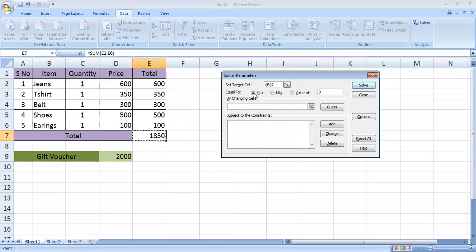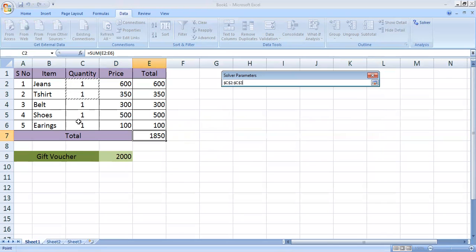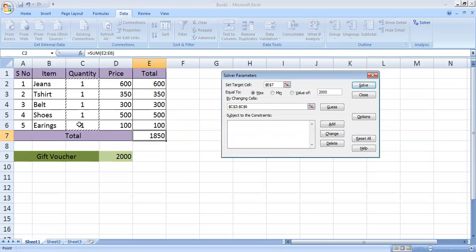It should be equal to the value 2000. Then, by changing which cell? I want to make changes in the quantity, because if I increase or decrease the quantity of the items, then only can I bring my total to 2000 rupees.